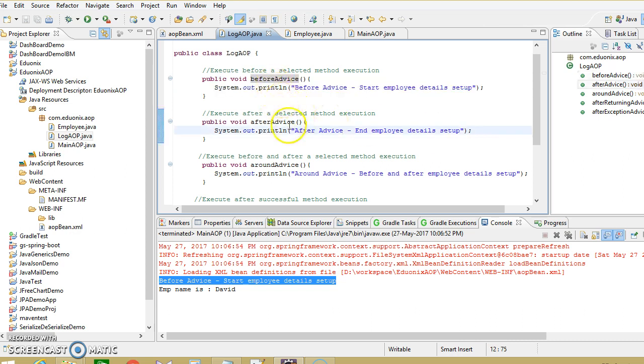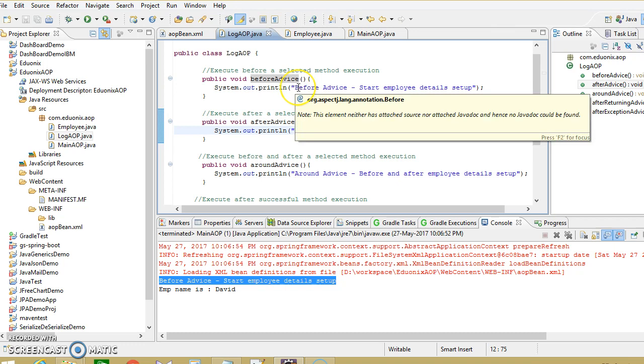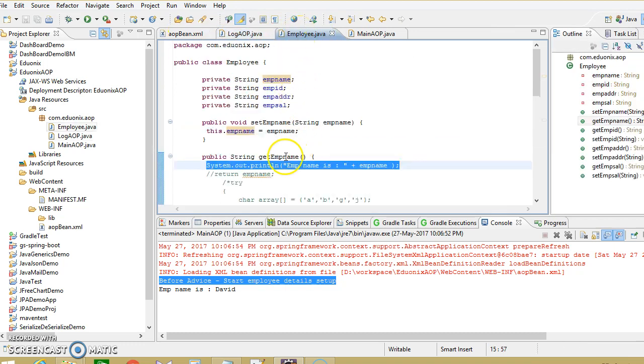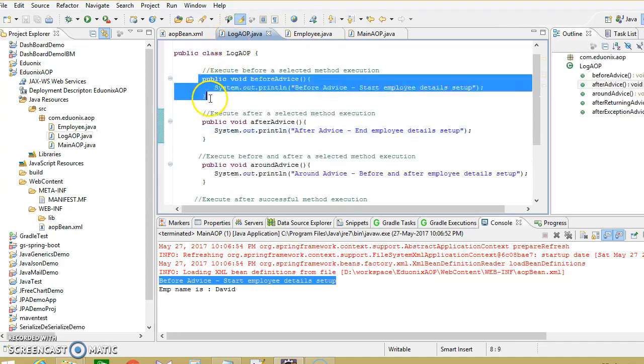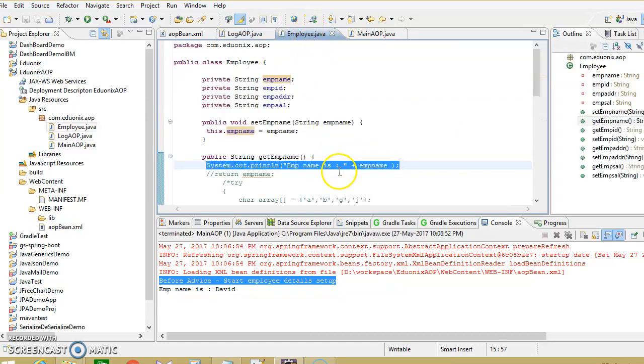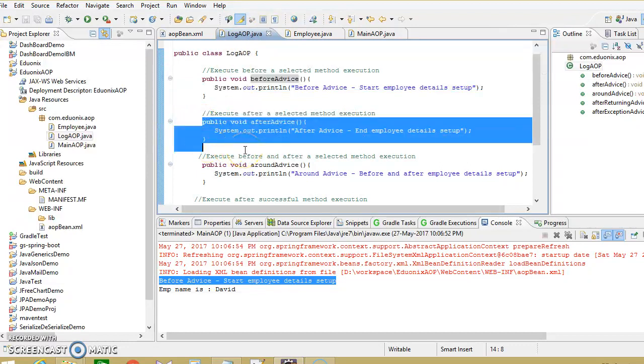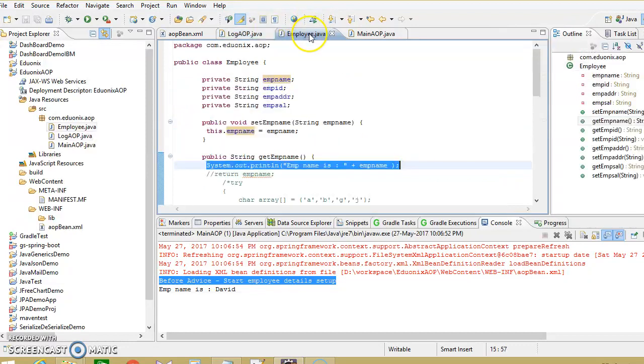These two advices will be executed on top of this get employee name method. This advice will be executed before executing the code of the get employee method, and this advice will be executed after executing the code inside the get employee method.